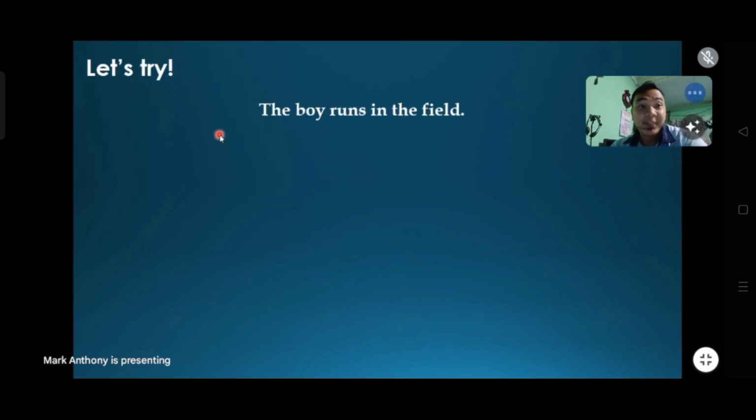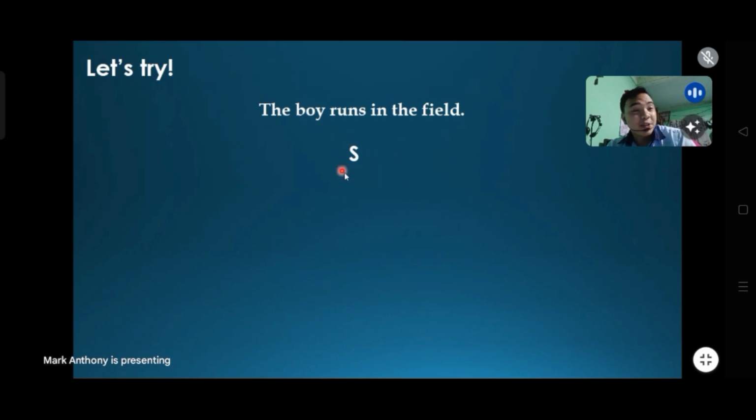So it's your turn to try to create a phrase structure tree. You can pause the video if you want, and all you have to do is get a clean sheet of paper so that you'll be able to write down your answer. Based on the given example earlier, I want you to craft your own phrase structure tree. Are you ready? I'll be giving you time to pause the video. And now that it seems that you're done, let us try to answer.